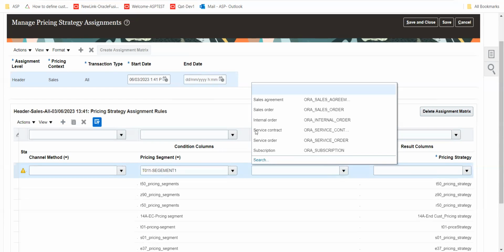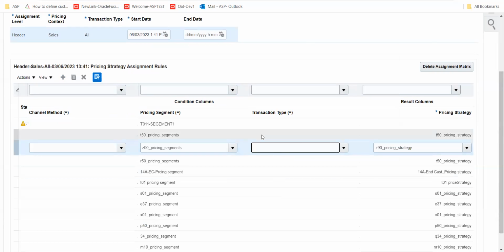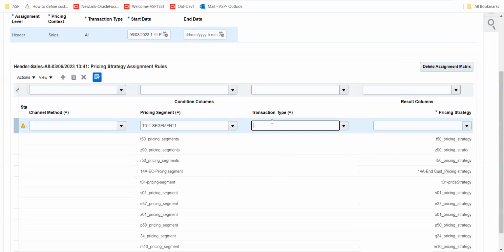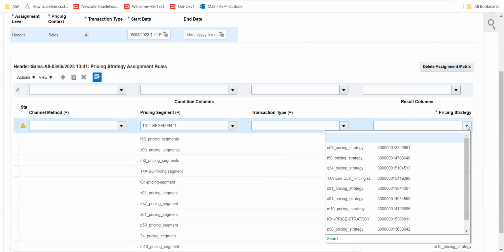Now transaction type. Whether you want to apply it to sales order, subscription, or internal contract, you can select. If we keep it blank, this strategy will be applicable for all the transaction types. If you want to filter to a specific transaction type, that also we can do from here. Okay, now I am applying it in a generic way.